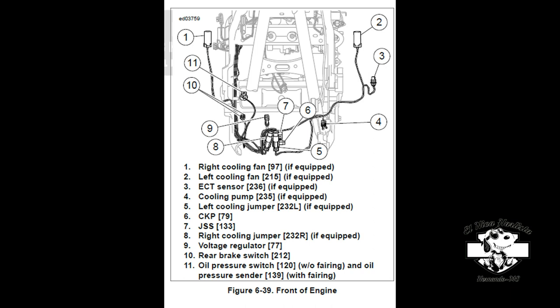Okay, first I'm going to start by showing you a schematic for this harness that will probably help you troubleshoot the cooling system. If you can see figure number one, which is your right fan connector, then you have number two, your left fan connector, then figure number three, which is your ECT sensor for your cooling system. Then you have figure number four, which is your connector that will connect your cooling pump.